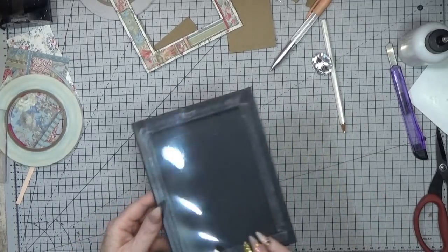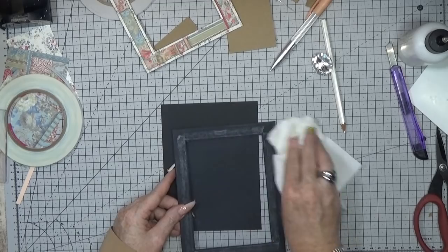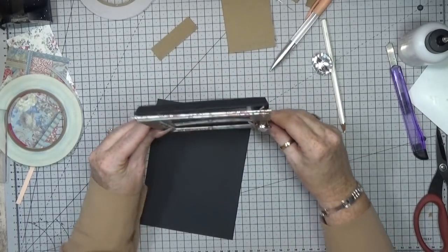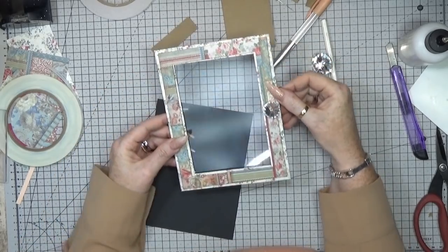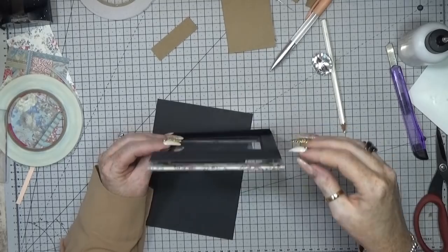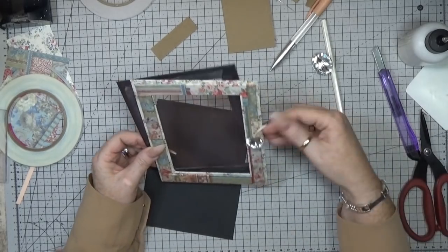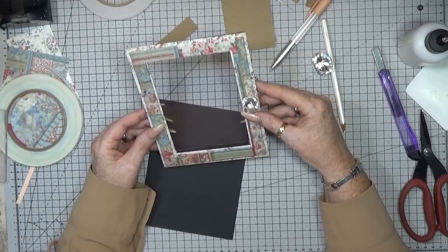All right, now, before I'm going to attach this, we want to know where we want that opening. So we have the option. Where do we like to change that picture? Do we want to change it from the top, or do we like to change it from the side? Right here. Talk to me. What do you like?